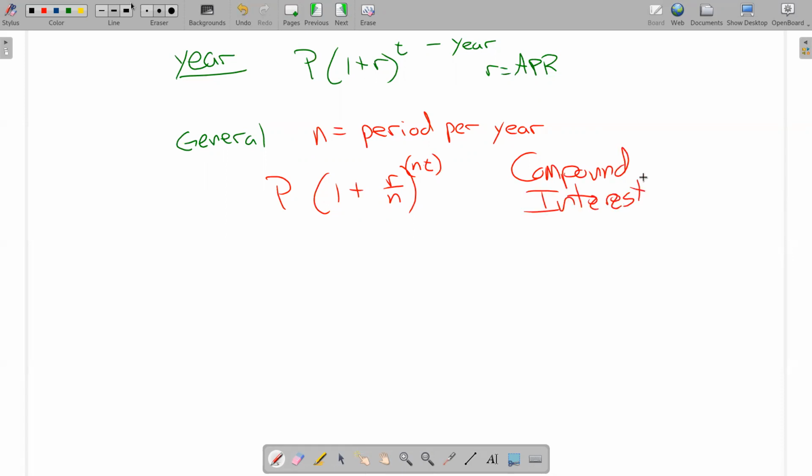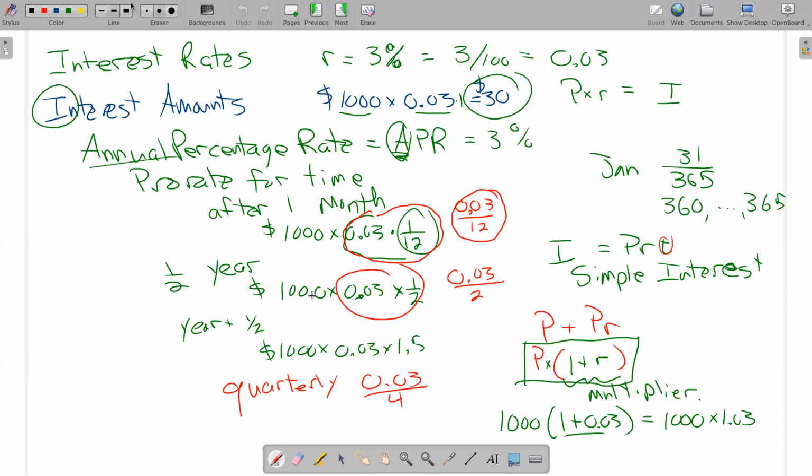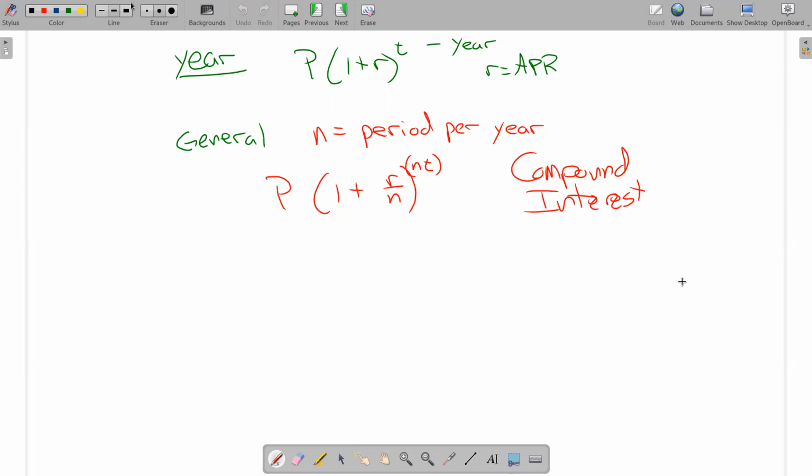So this idea of prorating interest is a legal thing that happens, whether we consider that interest to be a one-time thing, which is simple interest, or we have it repeatedly happening where we collect that interest amount, either owed or to pay out to somebody like a savings account, and that's what we call compound interest. And we're going to be looking at variations of this in this finance chapter.